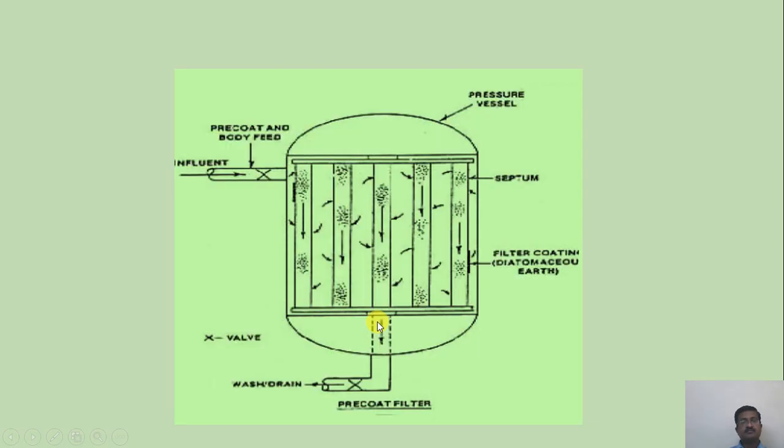Then this is one type in which diatomaceous earth is provided, especially in the case of swimming pool waters. Such types of filters were used earlier. The design of this particular filter starts from World War II itself. It was invented then, and from that time these types of filters were operated to remove germs. So you can find the columns of a filter in which diatomaceous earth is used.